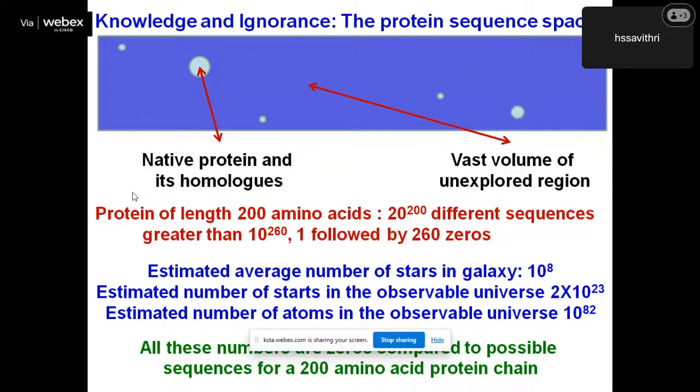That is the picture here. I have taken it from one of David Baker's publications. The blue here shows the possible protein space. The white circles here show the actual proteins formed. This is, of course, a highly exaggerated number. The blue is so large that, if you want to consider it, you should extend it on both right and left and top and bottom up to the end of the planetary system. Such a large sequence space we have, but the actual sequences incurred are only a few.